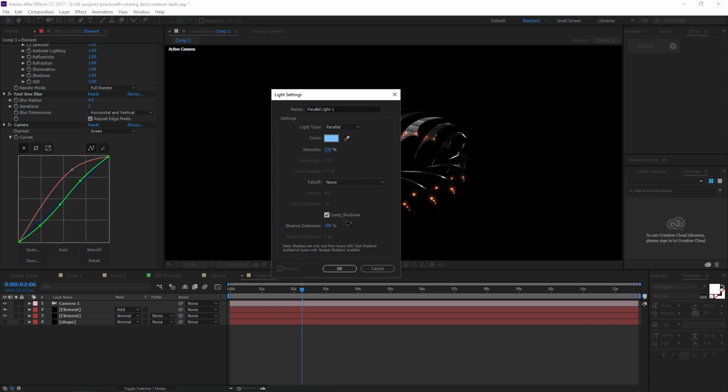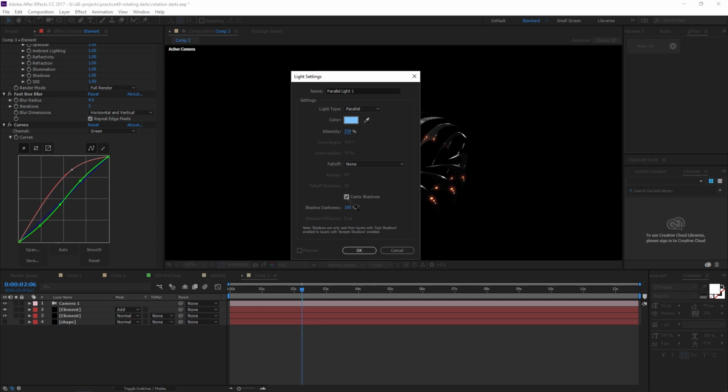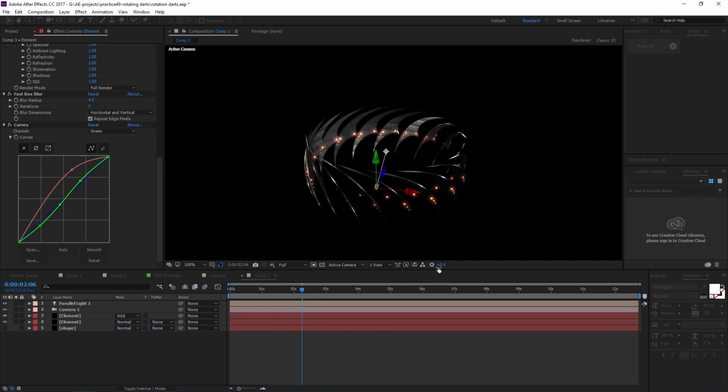And here are the settings for cast shadows, and we need shadows, so keep it up and hit OK.